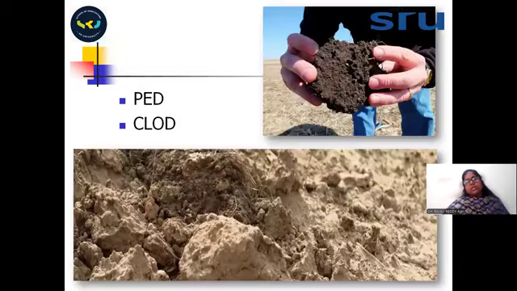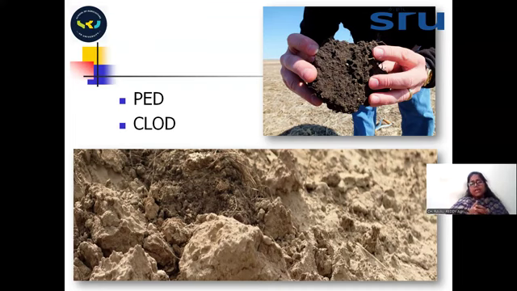Before learning about soil structure, in earlier classes, we have learned about the primary constituents of soil like sand, silt, and clay. Their proportion is known as soil texture. Their arrangement, how the sand, silt, and clay fractions are arranged, is known as structure. To learn about soil structure, we need to learn two important terms. One is ped and one is clod. Arrangement of primary constituents into aggregates is known as soil structure.